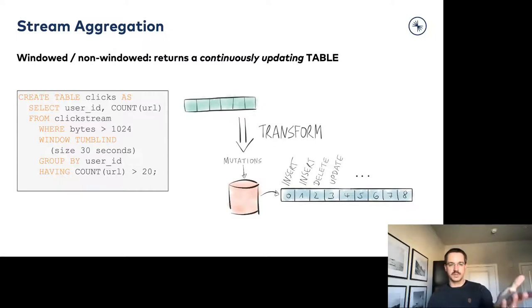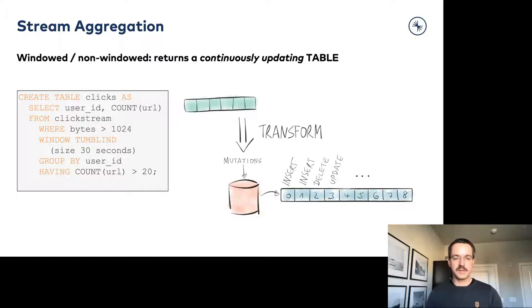So here we have an example with a count. We have an input click stream. We have an additional filter here. We do a group by user ID, so we want to count by user ID how many URLs this user did visit. And you can do this in a windowed or non-windowed fashion; it doesn't really matter. And the result will always be this table. The ksqlDB server will store it in the server itself. But all the changes to the table while we are executing this query will also be written out into a Kafka topic as the changelog stream of the corresponding table.